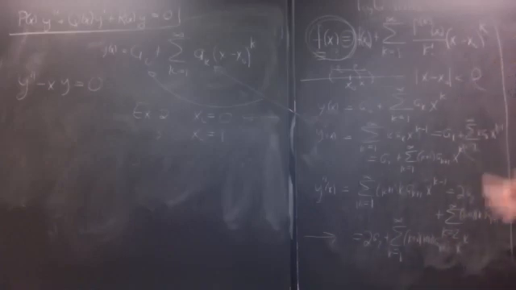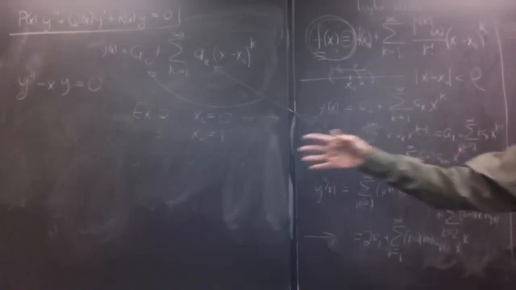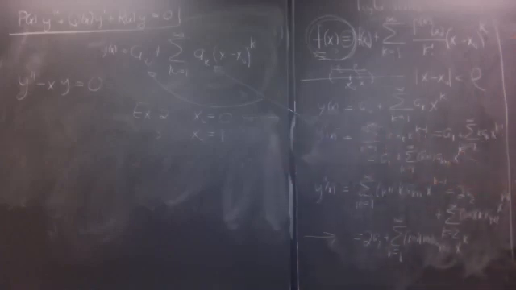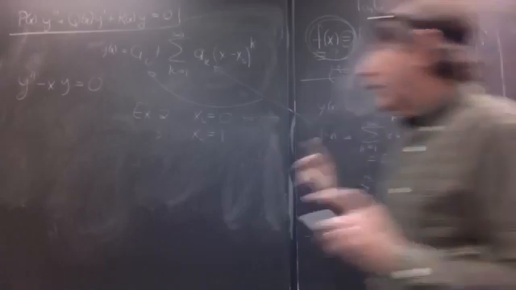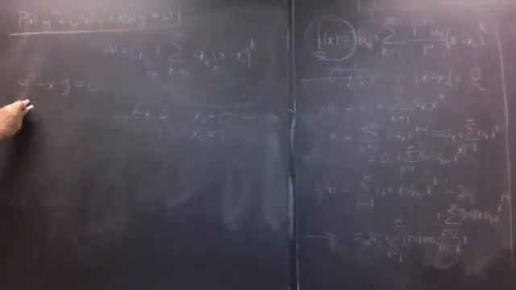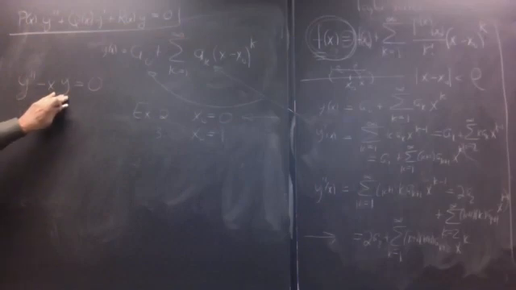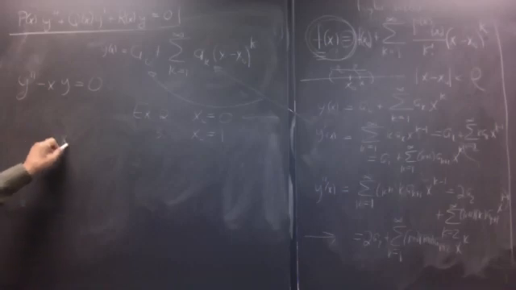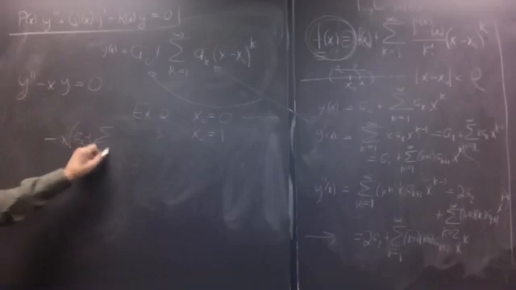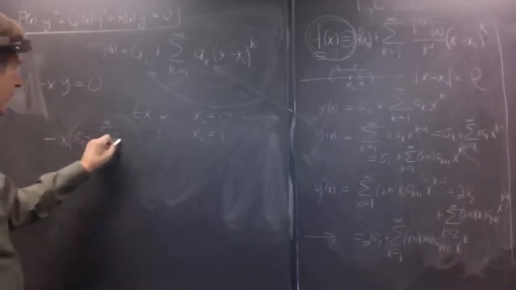Now, I don't want to do that too many times. It just takes too long. This is what you might do a couple of times and save it somewhere. That's why I'm doing it in a different place. Because I want to substitute stuff into this second derivative and into the y. Now, if I take the original y, that was a sub 0 plus the sum from 1 to infinity a sub k x to the k.